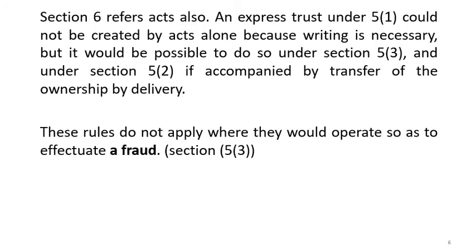Now we will move to the other slide here. Here what we are going to see: section 6, that we have seen now, refers to acts also. That means the trust may be created by words or by acts. The express trust under 5.1 could not be created by acts alone, because the section itself requires it should be in writing. Even if you see section 5.2, it should be in writing.